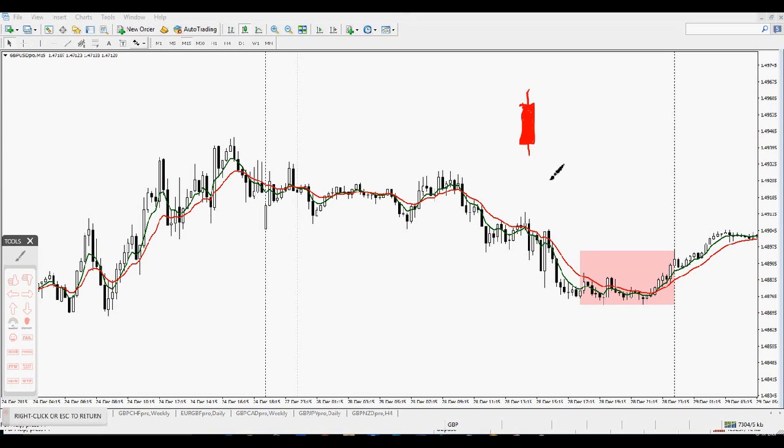Now, you can take it with a little more risk if you only have a 4 hour and an hour going in your direction, but I would probably try and stick with only doing it if the daily and the 4 hour are going in your direction. We have taken a look at the longer time frames, and on this position we know that we have the monthly, weekly, daily, and 4 hour going down.